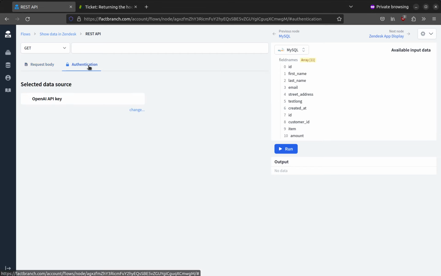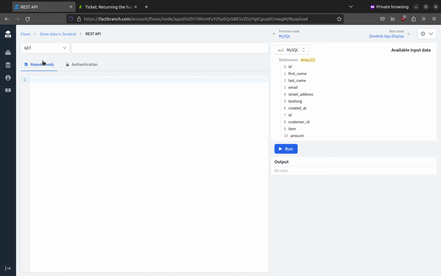I'm going to double check that the OpenAI API key was automatically selected, and it was, so that's all right. And what I have to do here is we want to use the chat completions endpoint from the OpenAI API.